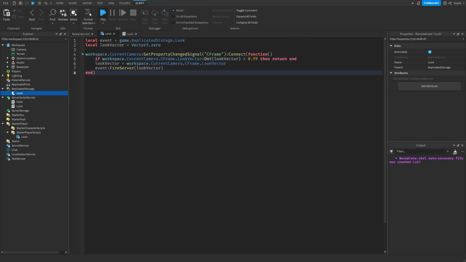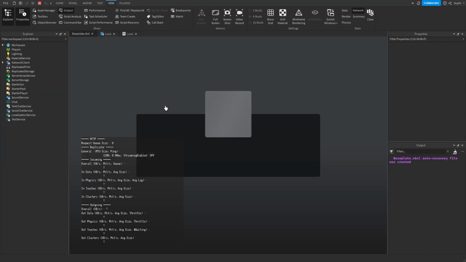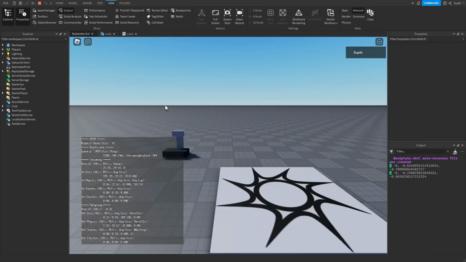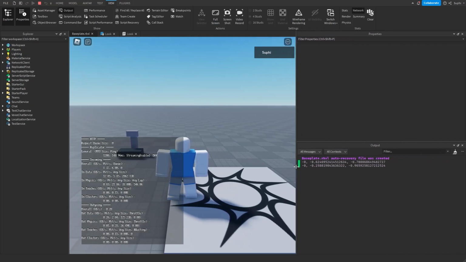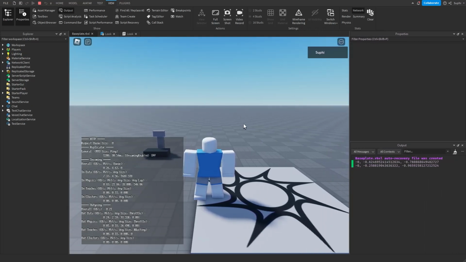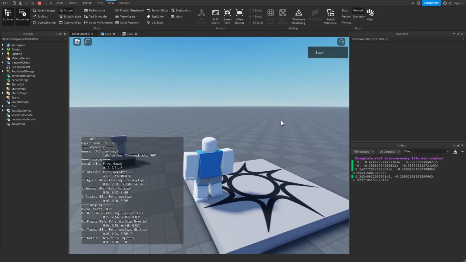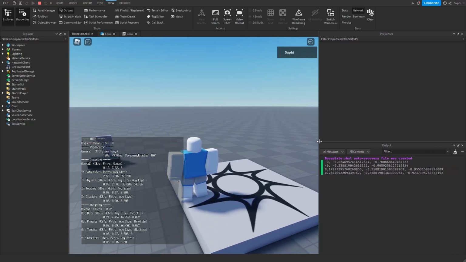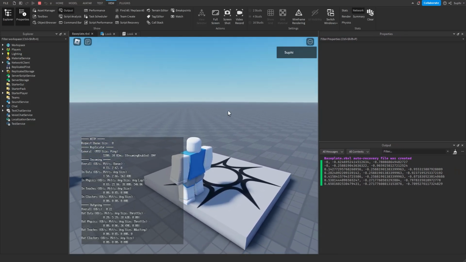So let's now play the game. And we should see that as soon as we log in, the camera's look vector gets sent. And if I start rotating, we see that unlike before, where it used to send many events, now it only sends events once I've rotated a certain amount.